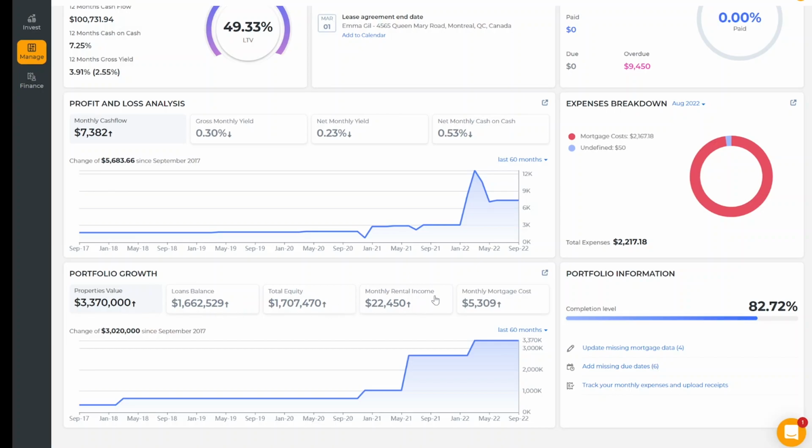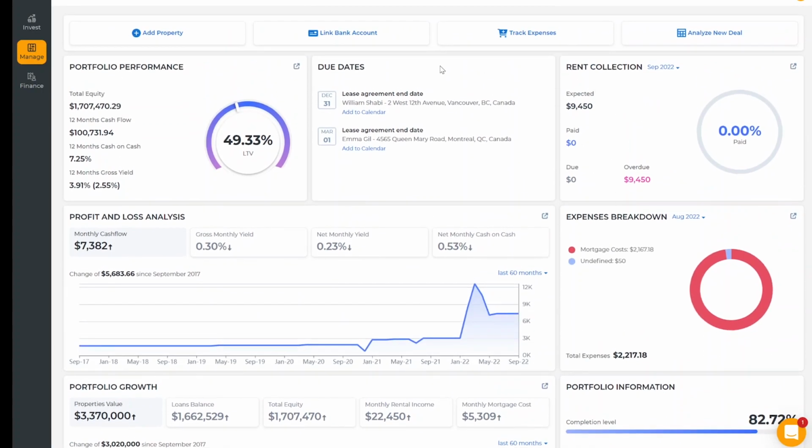If you want to be a landlord, or if you are a landlord, this is one of the best tools on the market right now that you have to start using right away, because the key to making any business decision, and I can tell you from experience, is having the right data up front. You don't want to spend time digging through the data to see if something makes sense. You want that data right in front of you, visualized, so you can make the right business decisions. And it's super easy to add a property, link bank accounts, track expenses, or analyze deals.